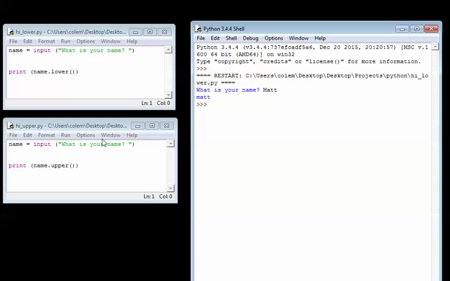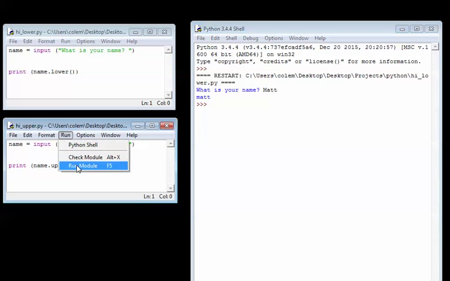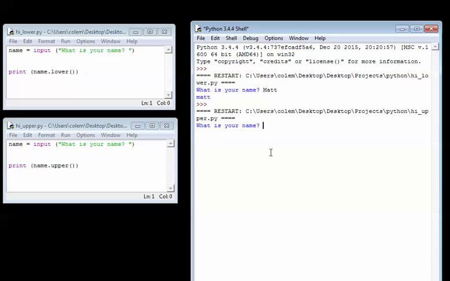Now we have an upper program, and it's basically the same thing, just trying to show you exactly how this works. But in this particular scenario, I have it evaluated as .upper. So within this program, it will take the same value that I enter, assign it to the variable name, and then it's going to print out that variable name value, but all in uppercase. So let's go ahead and run this one to show.